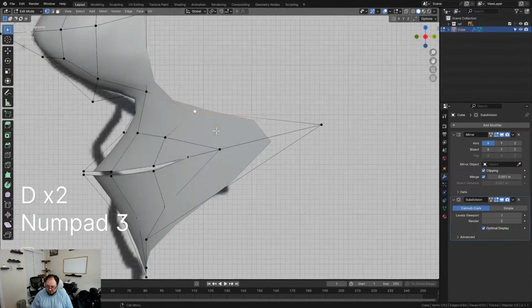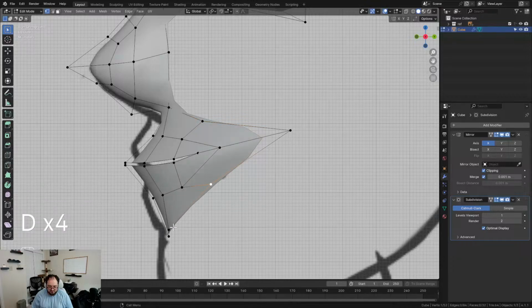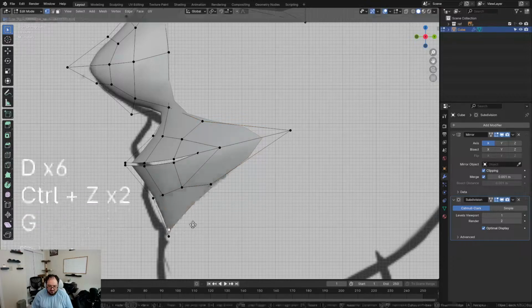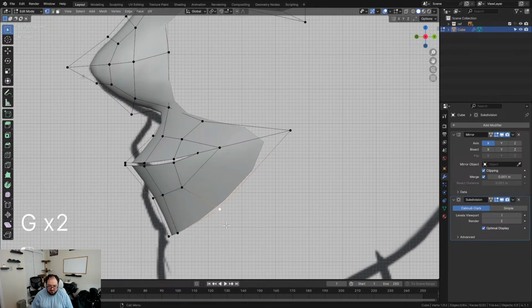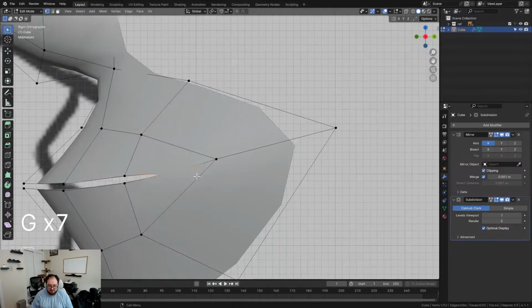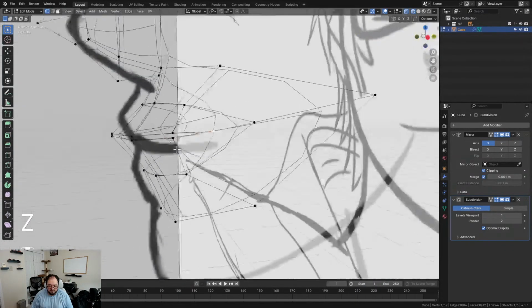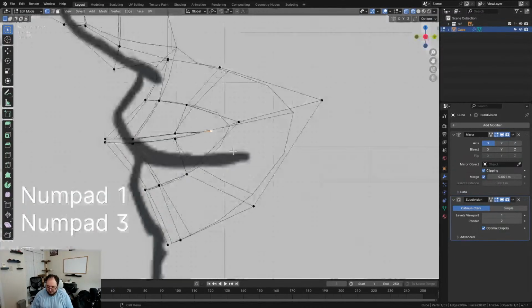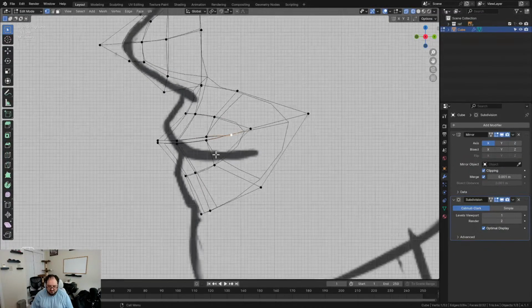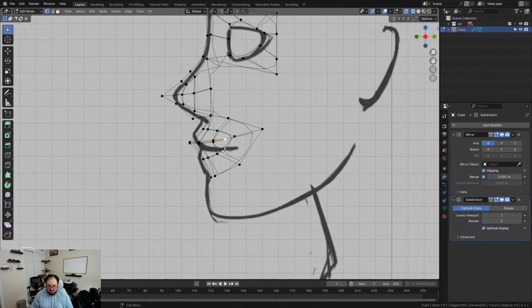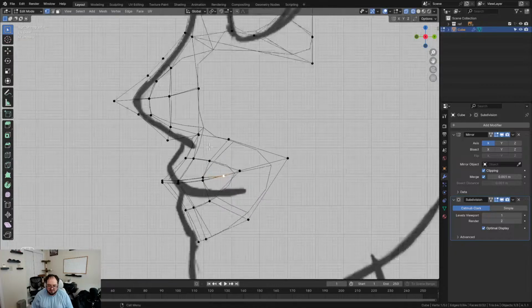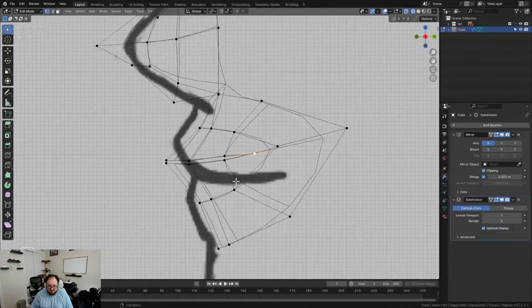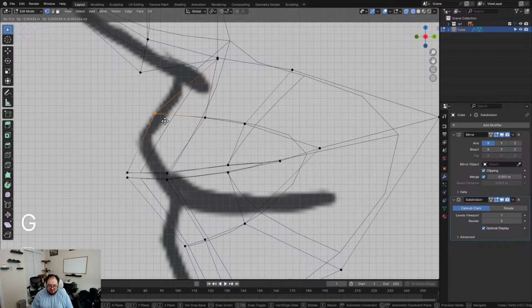Use the smooth tool again to just smooth the location of all this stuff. Do that a little bit. Like that. And it looks like I had some sort of issue on my reference sheet. The mouth got a little bit misaligned, but that's okay. We can use it the way it is. Now I'm just going to move this part of the model.